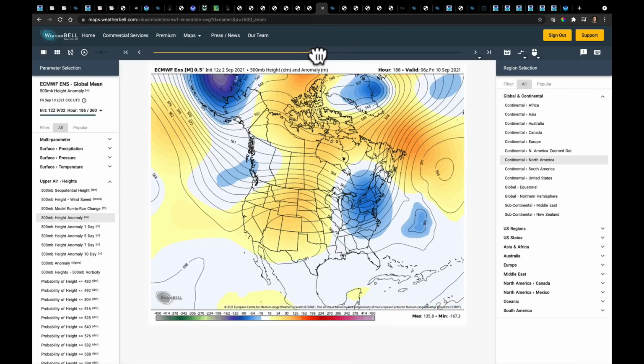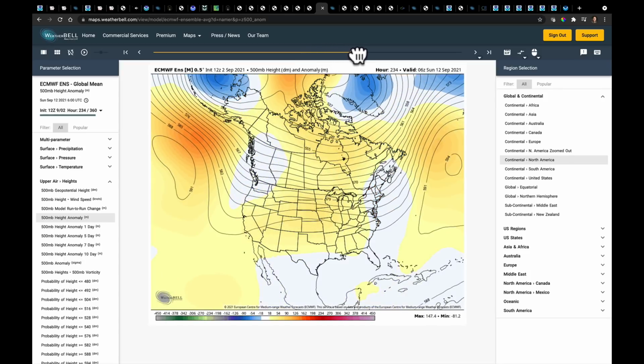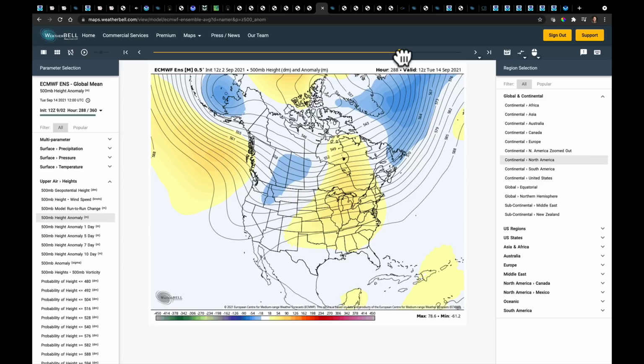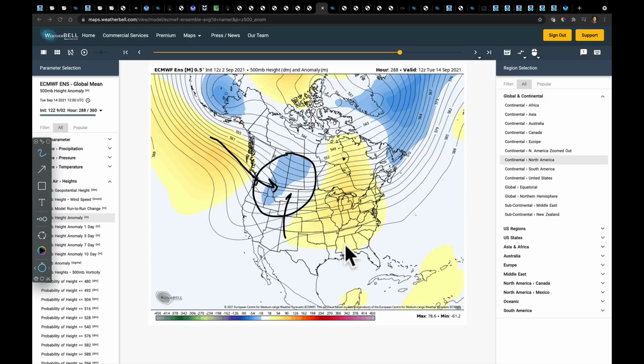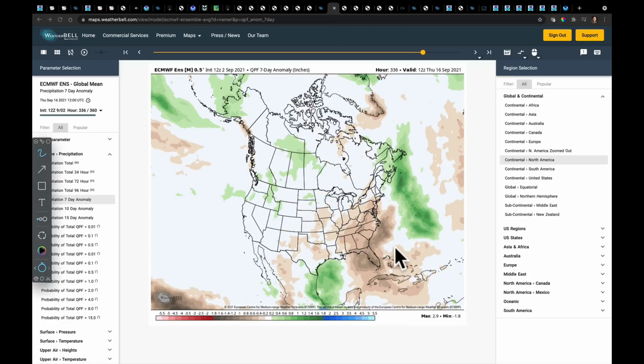And that is build a ridge here, but don't leave it around for too long. By September 12th, 13th, and 14th, you see that ridge that was established, the models are trying to now sweep a trough out of the Gulf of Alaska back into that same area. And that's going to push the heat ahead and keep the pattern overall open. So we look out there and we see the week 2 precipitation anomalies, and we're drier here initially because of the deep trough that comes in. But then as we move it out, we're going to see increased precipitation chances once again in this area.